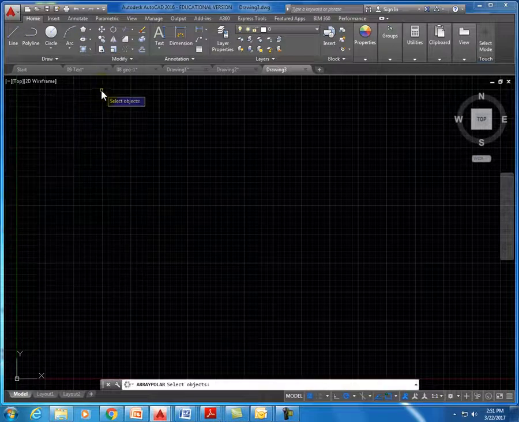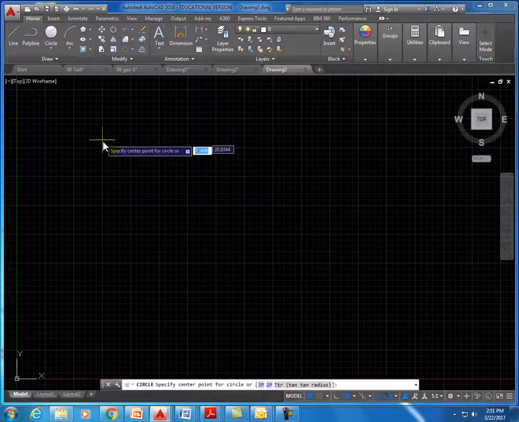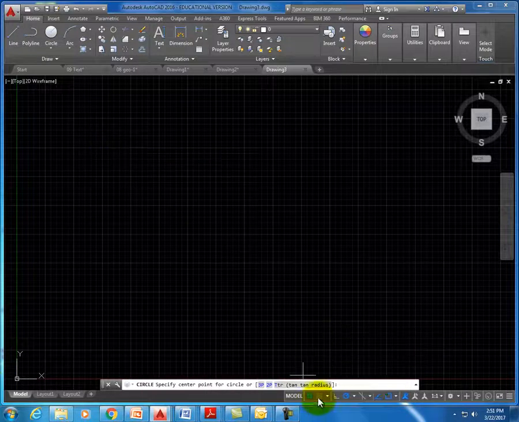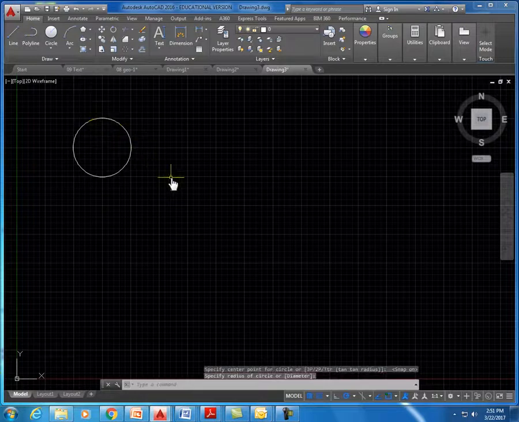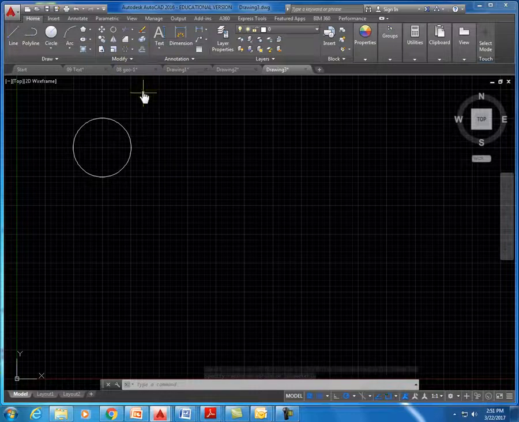With polar array, we can take an object such as a circle, and we can make additional copies of the circle in a specific pattern.